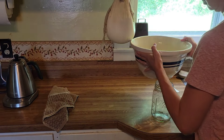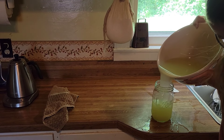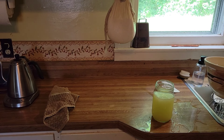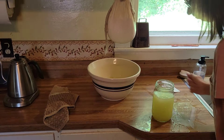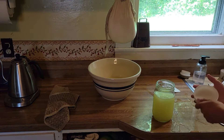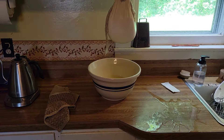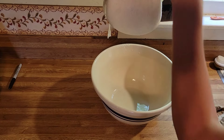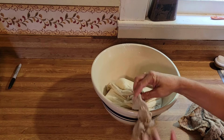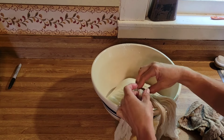I've collected the whey from our yogurt and I'm actually going to reserve back a quart of that whey. Yogurt whey can be used as a thermophilic culture in cheesemaking, which I do a lot of here on our homestead — I have videos online to show you how if you're interested. Thermophilic culture cheeses are something like Romano, Parmesan, or Asiago. I can actually start those cheeses without a store-bought culture if I use this yogurt whey that I save back. So I always strain my yogurt because we like it a little thicker and because I save money by doing it.